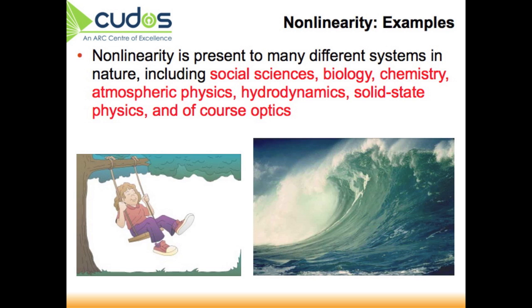Understanding nonlinear behaviour, understanding nonlinear interactions is critical to all sorts of real-world systems in finance, in banking, social sciences, biology, chemistry, atmospheric physics, hydrodynamic waves, solid state physics and optics. Waves, for example, are very interesting nonlinear systems. Rogue waves in oceans are a real challenge for the shipping industry, and they are now understood for the first time through an analogy with optical solitons. Tsunamis are soliton waves, so nonlinearity shows up everywhere.